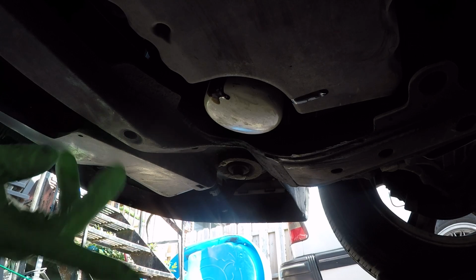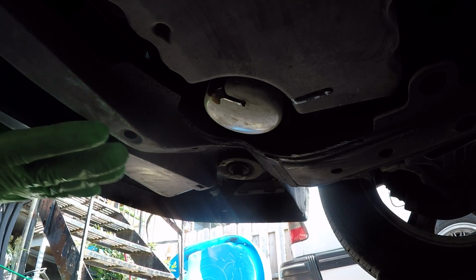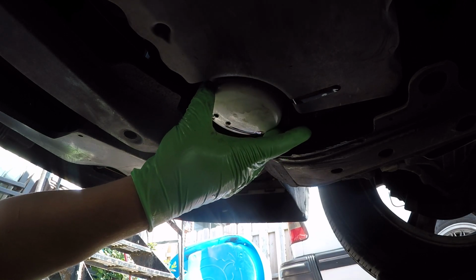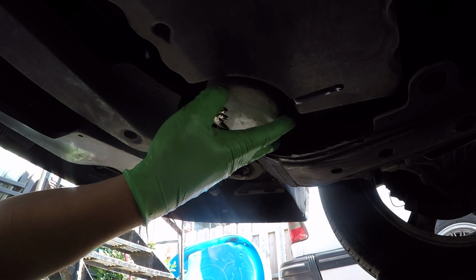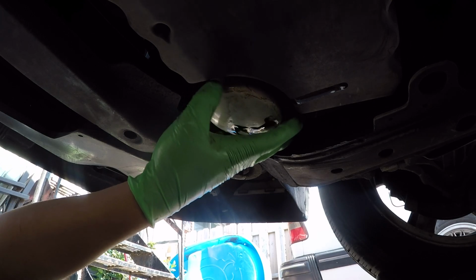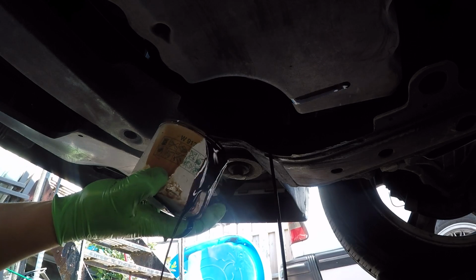Now you want to be careful removing this filter, because they're quite large and they do hold just about 300 to 500 milliliters of oil. So that is not fun when you go to take it out and you're not expecting the weight to be this heavy. But it is quite a heavy filter when it's full of oil. So let's go ahead and take this out slowly. And when you feel that last thread, that means, oh yeah, I got it. And that is a heavy filter.